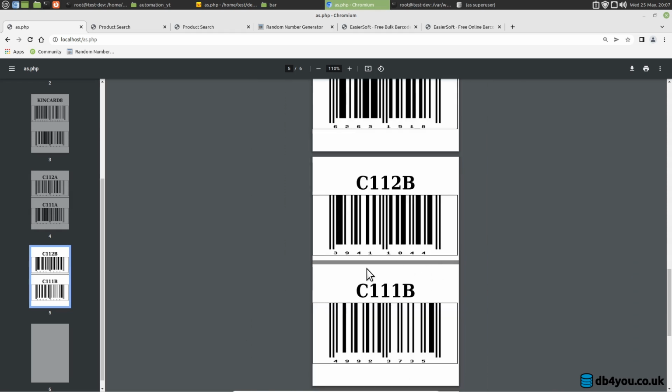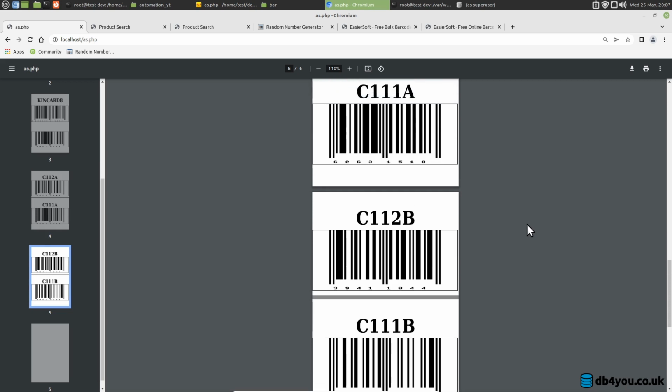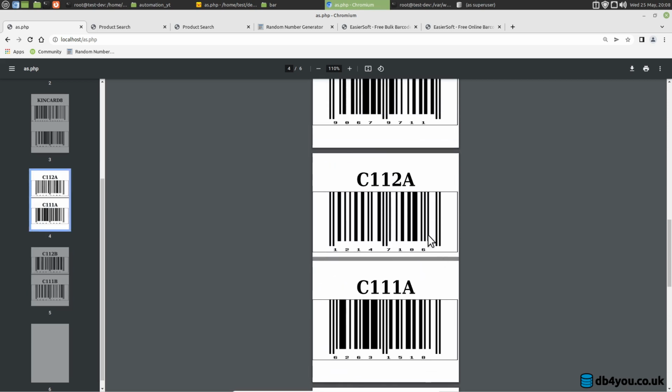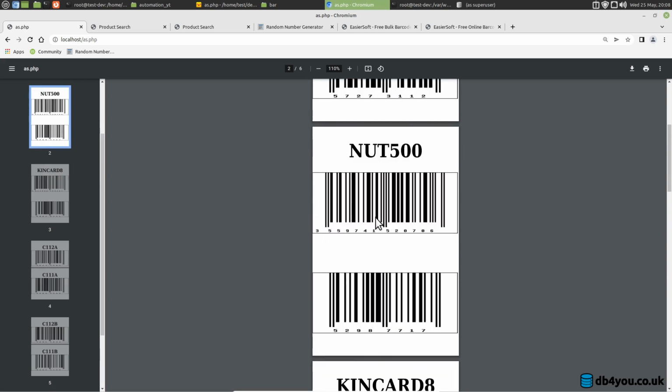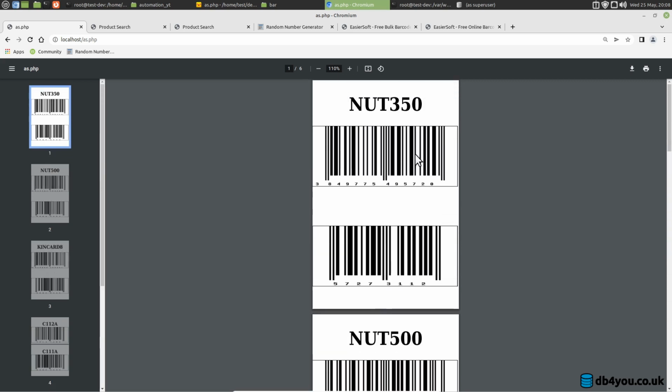Same area, same row, same bay, just different levels and different bin locations, which the B's will be here. That will be easy for me to glue on and scan, and then I'll have another sheet with these products as well.